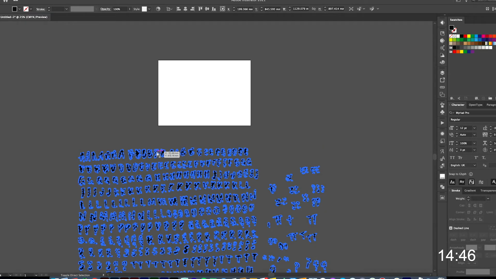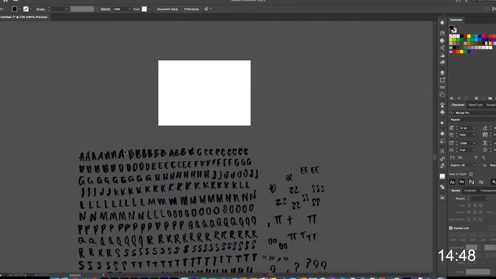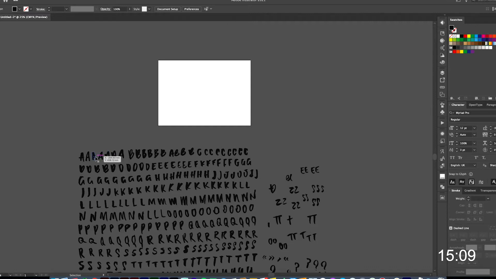So let's just select the characters that we want. Basically all I'm doing is I'm going to ungroup this, properly ungroup it, and then I'm going to choose characters that I think sit well together, because obviously we want it to still look like a cohesive font, even though it's kind of that sort of random brush type, but it's still got to look good. There's no point in doing it otherwise, is there?